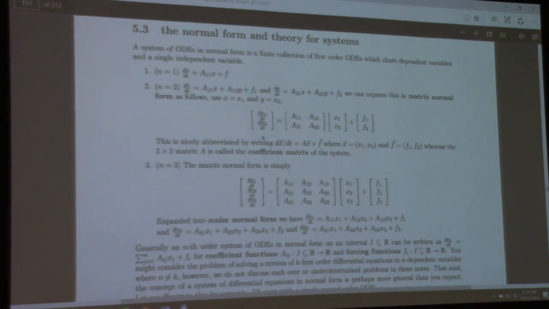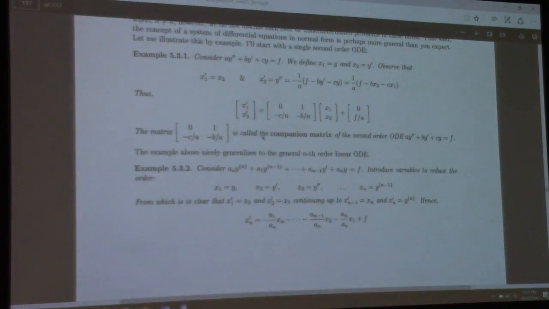All right, so just a recap. That's normal form for second order, normal form for third order. Nothing terribly surprising there. If you take this second order differential equation, ay prime prime plus by prime plus cy, we can do reduction of order like I talked about last time, and check it out. It's this corresponding 2x2 system. Fun fact, the characteristic equation for this is exactly the a lambda squared plus b lambda plus c equal to 0 that you found before. Change notation, but the algebra stays with us.